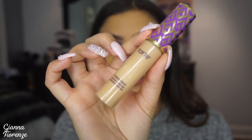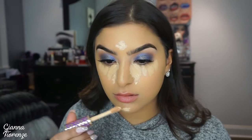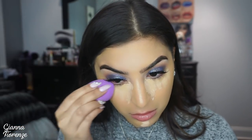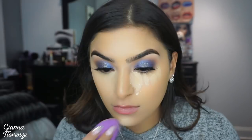I'm using for concealer Tarte's Shape Tape. I mean, why not? It's a classic. I'm using medium and light medium honey to highlight the center and then the nose and the chin. And I'm using their Quickie Blending Sponge. It's a Tarte day. And I'm just blending this all out. If you guys have been watching me for a long time, you know that I was obsessed with the original Quickie Blending Sponge, but I actually really, really love the new one. It's not so new anymore, but to me it's kind of new.